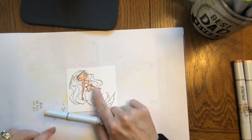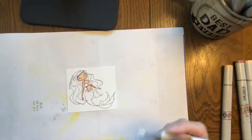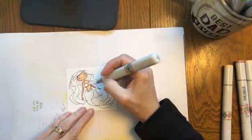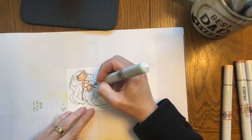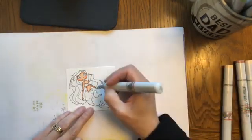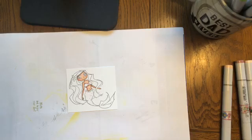It's really bugging me how that's not blending. I don't know what's going on there. You're keeping up so far, awesome. I'm just going to swoosh this over and smooth it out a little bit. I don't know what's happening with that marker, why it's so spotty. Okay, and I can go back over if I need to after it dries.